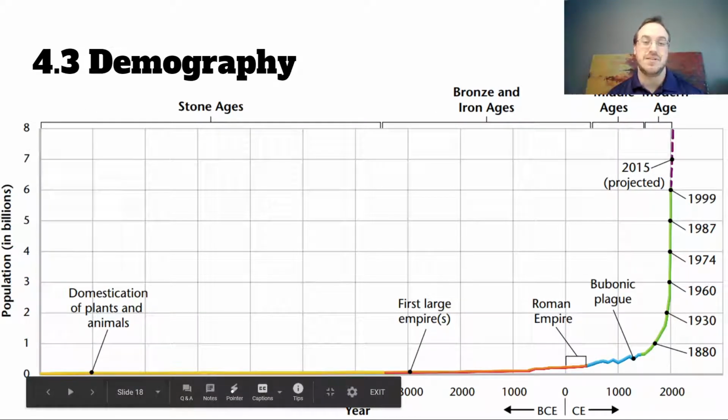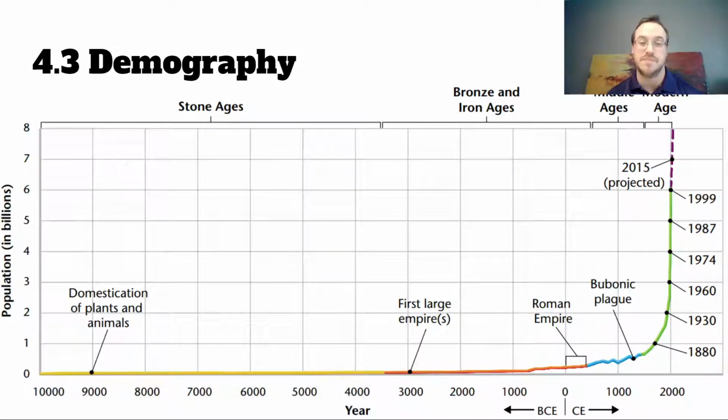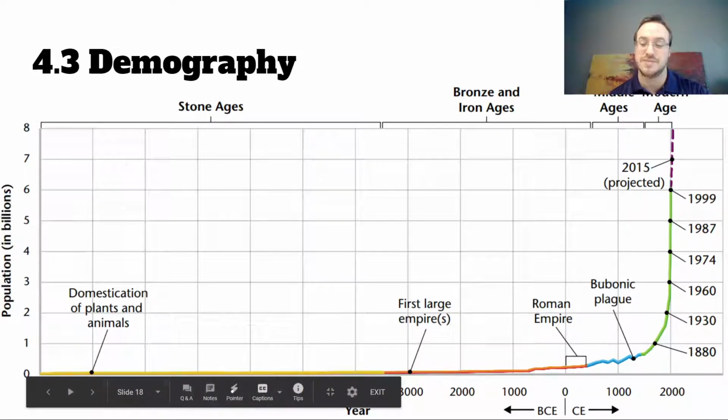So, demography is the study of populations over time. You might have heard the term demographics before, which is the breakdown of a population in terms of what kinds of things they are. And demographics is a whole other spiel, so we're not going to delve too much into that. But the general growth of the human population for the past 1,000 years fits right here on this graph below my face.